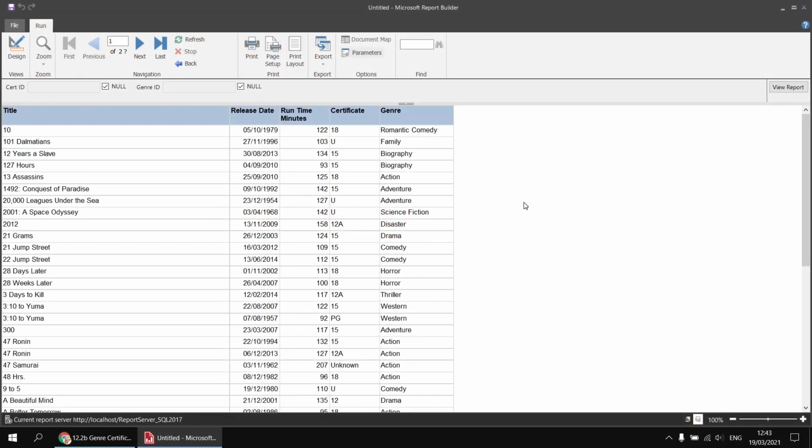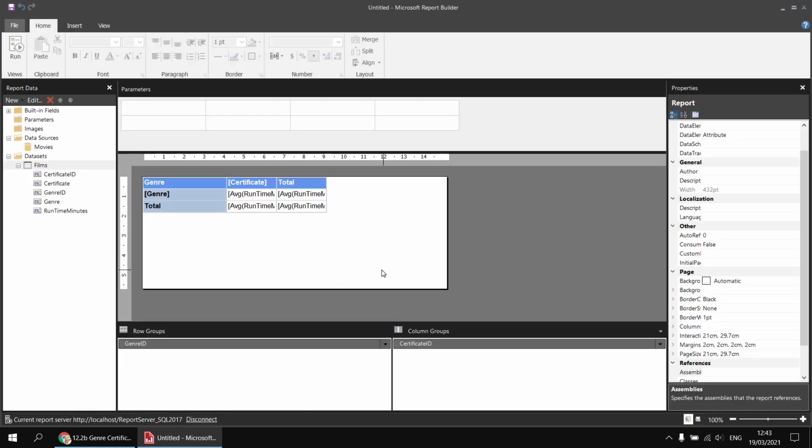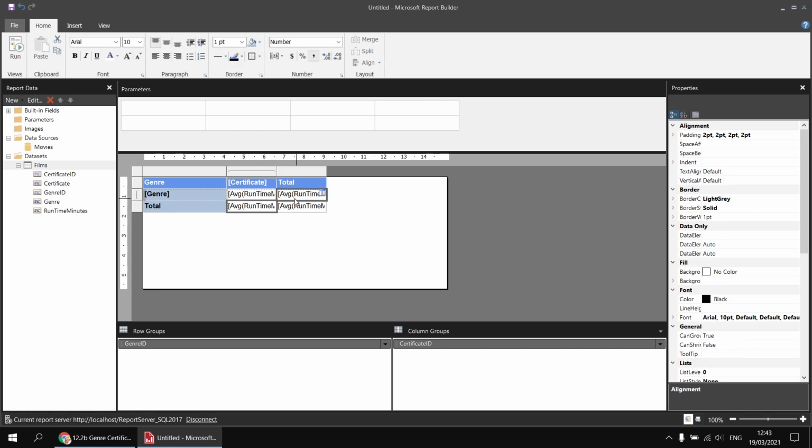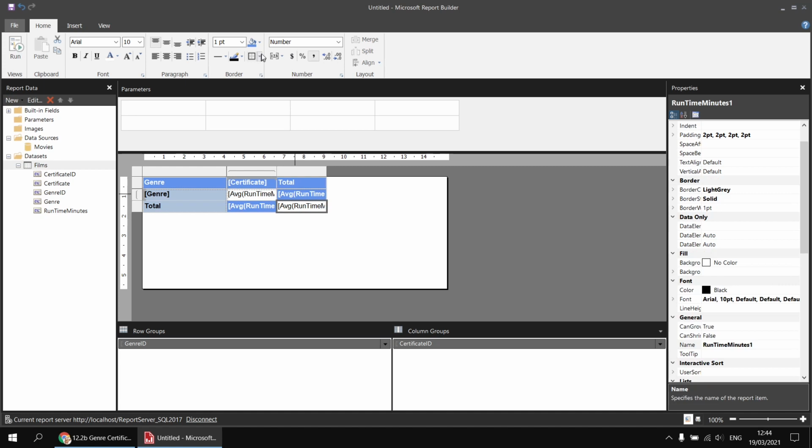Okay, at this point I think we have just a little bit of tidying up and formatting to perform. Of course, I'll want to get rid of the visible parameters from my target report, and I'll want to save my parent report to the report server as well. Just before I do that, I'm going to go back to the design view and just add a bit of basic formatting to some of these cells. So I'm going to highlight the row and the column totals by holding down the control key, and then I'm going to select the sort of middle blue background color and make the font white and make the font bold as well. And then for the bottom right hand corner cell, I'm going to make it a darker blue. Let's go for dark blue, and then make the font white there and the font bold as well.